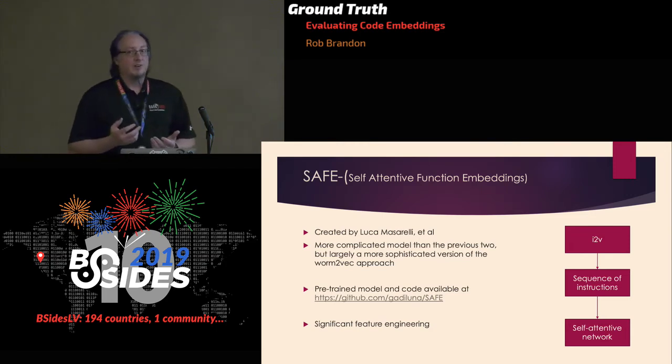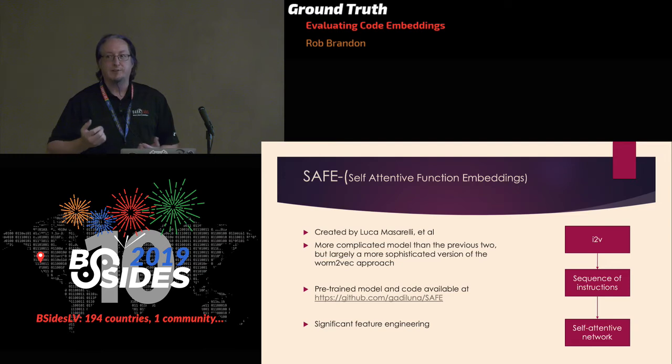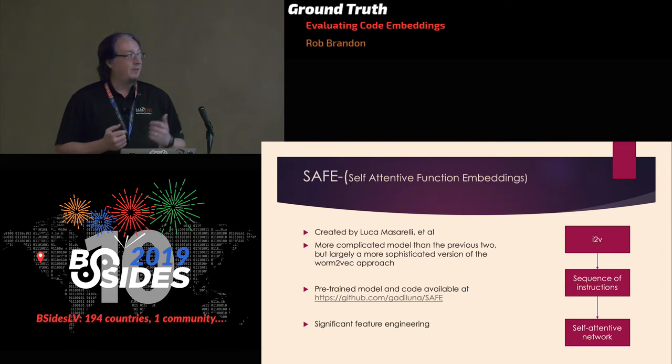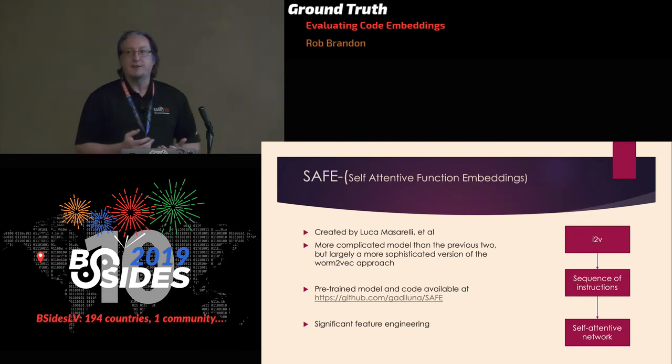But basically the way this model works is, with the previous model, you basically do word2vec on each of the instructions, and then you take all the vectors for a function that were computed for each of the instructions, and you just add them together. And basically the concatenation of all of them gives you your vector. The difference between that and SAFE is that SAFE also takes each of the disassembled instructions. They have a slightly more complicated tokenization scheme, where they're looking at what memory ranges each memory access was in, and doing some other slightly more complicated stuff, but largely a very similar thing.